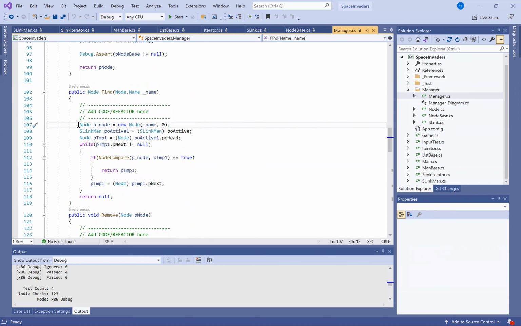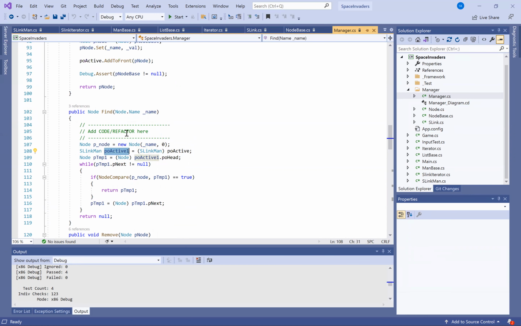In the find function, as you can see, we just create a new node and make its name the one provided in the function parameter. And then we create an instance of active reserve, and also an instance of a temporary node.